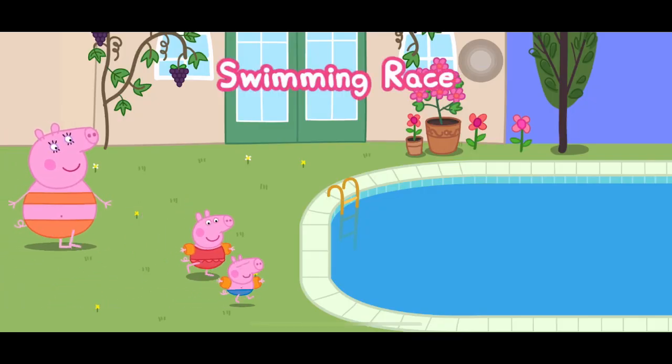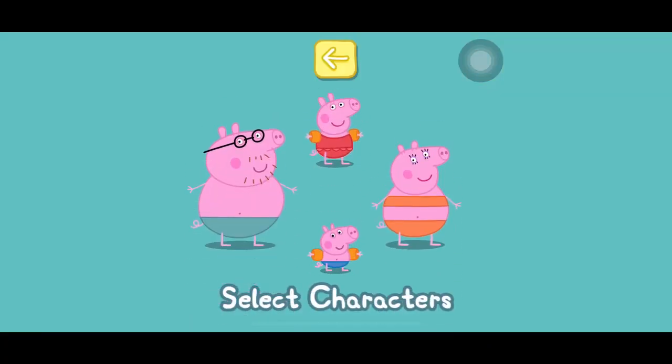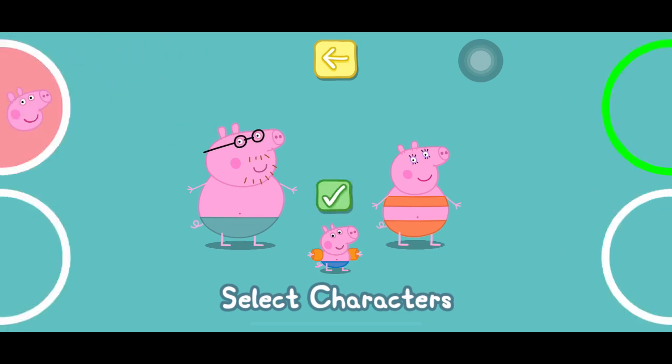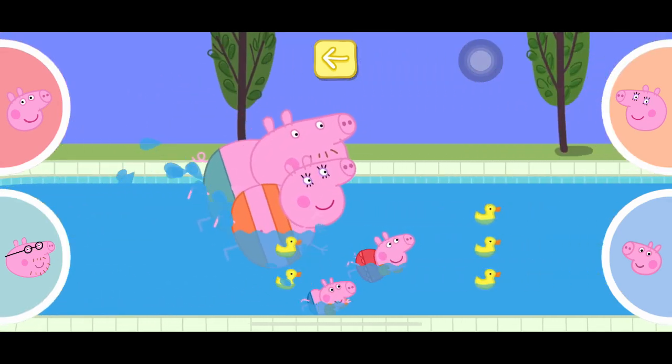Swimming race. The whole family love going for a swim in the pool. Let's see who can swim a length of the pool the fastest. Lots of people can play this game. Pick your favourite character by dragging them into one of the circles. Touch the tick when everyone is ready. Tap your character in the circle as quickly as you can to make them swim fast. Ready, steady, go!